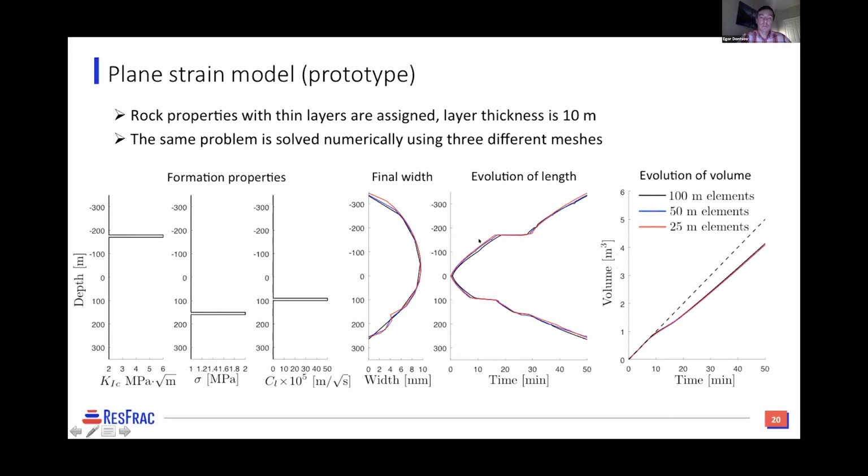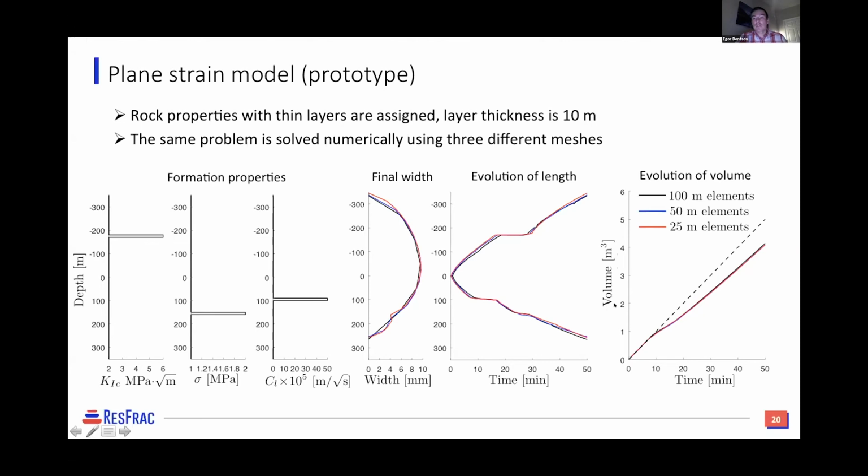And here I plot the evolution of fracture length versus time. So you start at the origin, and then you grow left and right, or up and down if you wish. And then you reach the first barrier, a thin layer. Again, the element size is 100 meters, your layer is 10 meters, right? So it's 10 times smaller, but we stop exactly at the location of this layer, and then we cross it eventually. But then we get arrested by another layer right here at the top, and then we wait, and then we eventually cross, and then we cross the last layer right here. And as you can see, the 3 different meshes give pretty similar results, not identical, but very similar, even though you have very thin layers, much thinner than the element size.